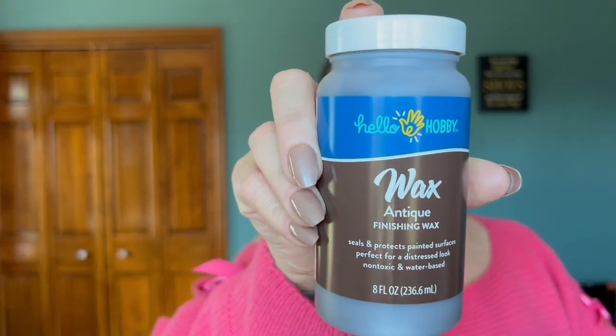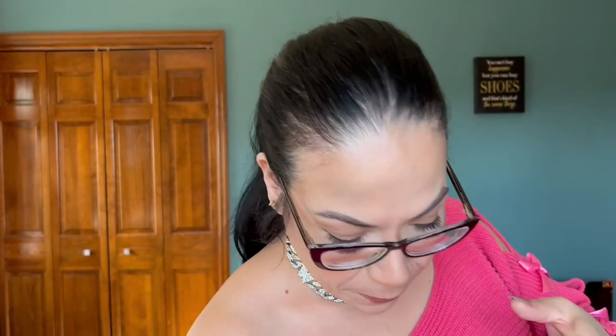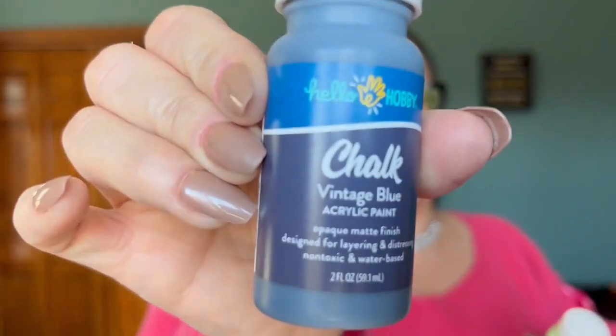And then I bought a bunch of paint. This was $3.97 — it's the wax antique finishing by Hello Hobby, eight ounces. And then I got a bunch of the dollar ones — these are $0.97, normally $2. They're all chalk paint. I got Desert Tan, black, Nautical which is blue, vintage blue, opaline green. I don't have any chalk paint or acrylic paints, just washable paint, so I bought a bunch of them. And then Cafe Noir which is a dark brown, and an ivory which is like an off-white.